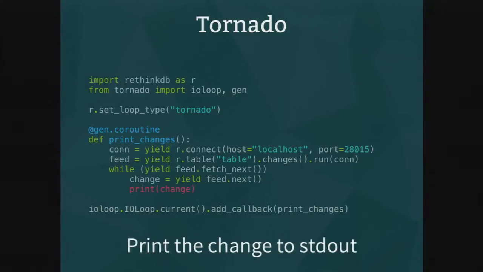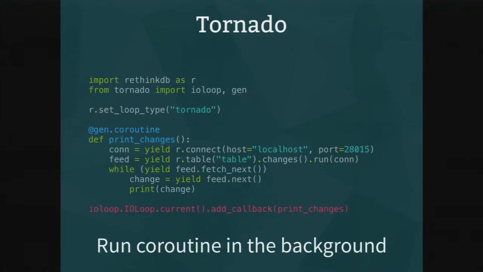And in this demo, all we're doing is just printing it to standard out, which is not all that exciting, but that's really all you have to do there. We're going to print the document. So whenever anybody changes a document in that table, you'll see it on standard out, and this will just happen in the background. And the reason it will happen in the background is this last method call.